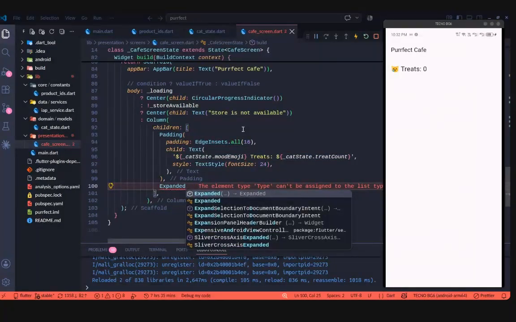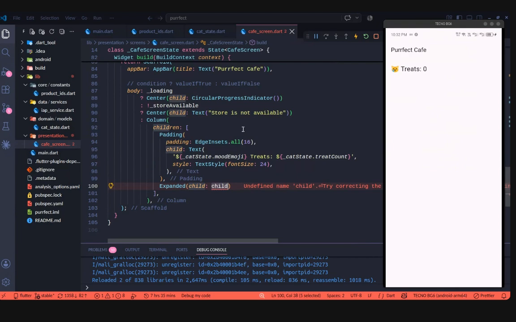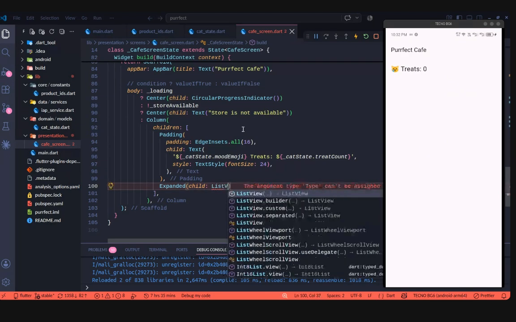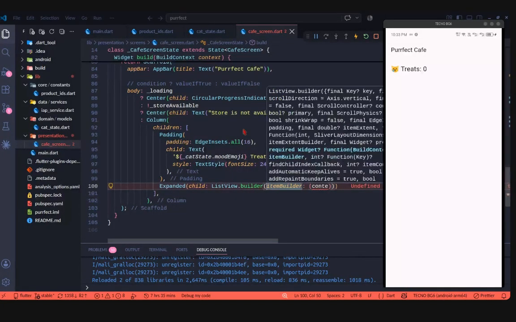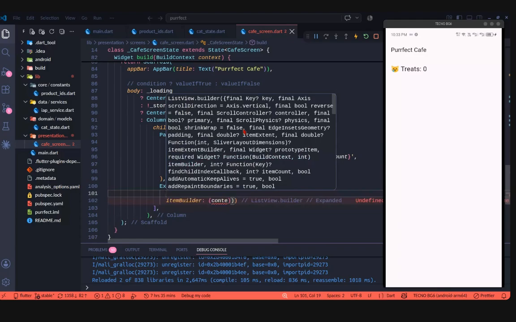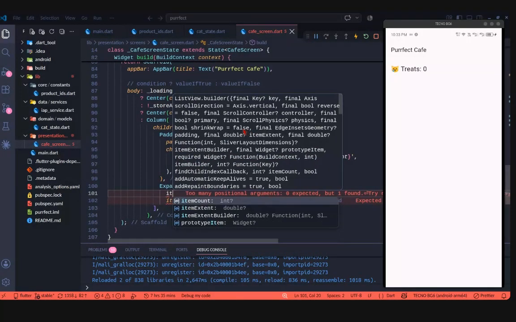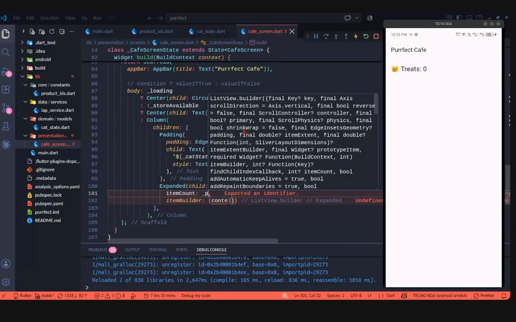So I should have an expanded widget, which should have a child, and that child should now give us the list view. Where did I delete it? So let's have the same list view builder, and our item builder was giving us a context and index. Okay, just a minute, I'm a bit lost. So we had our item count, which was getting the length of the products.